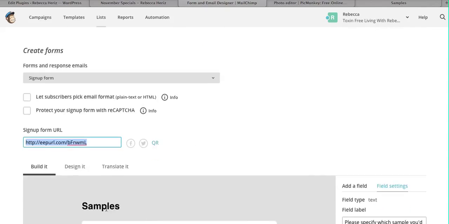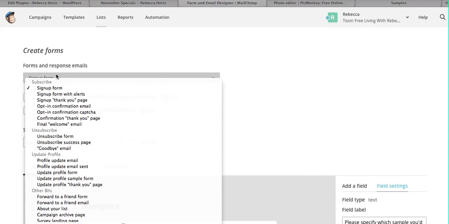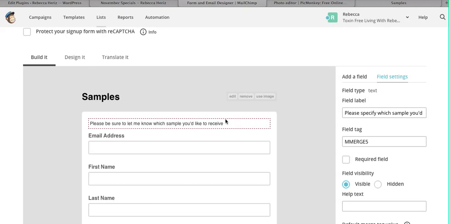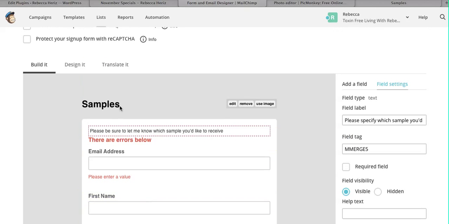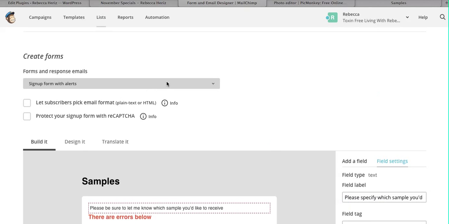Okay, so back to here, and then this is really, really, really important. After you create this opt-in and you have this thing set up, you need to come here to this drop down where it says forms and response emails and fill these out. Sign up form with alerts, that just means what the screen is going to look like if they have a boo-boo, where they didn't fill something out.